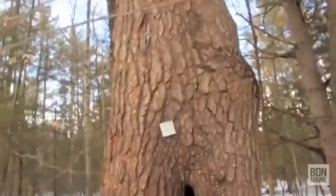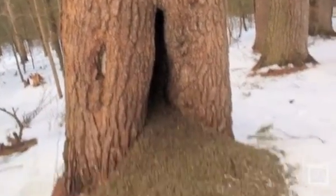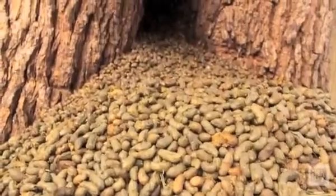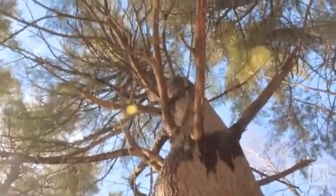The next thing I'm about to show you is quite the treat — it was described this way on the website, by the way. This is the Porcupine Tree. The reason they call it the porcupine tree is because of all the porcupine poop at the bottom of the tree. Now I'm going to have to do some research on this because I don't understand how this happened or why. I don't know if they're living in there.